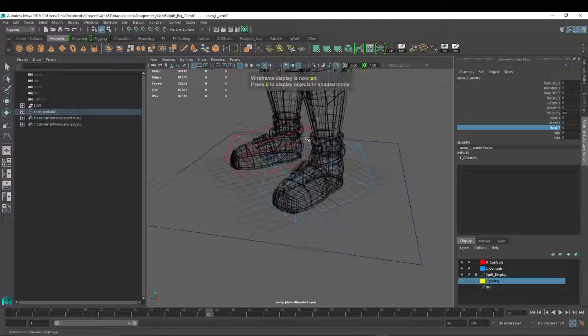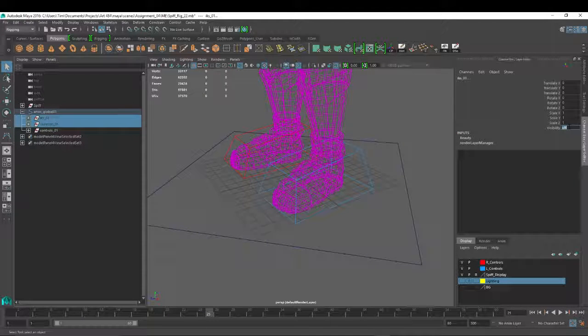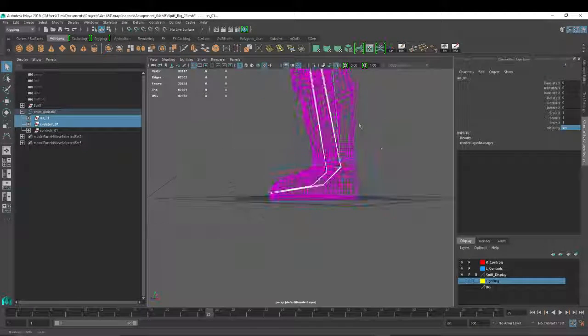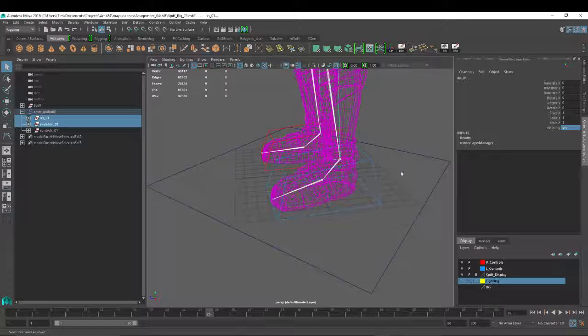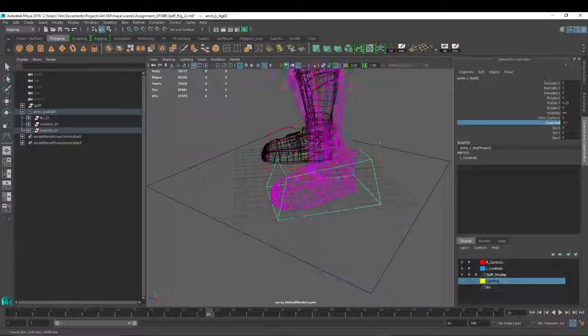Let's see, where are my bones? Do I have them hidden? Yeah, let's turn these back on. Oh, wait, do I not have it in this model? I thought I did. Okay, I do have it. I don't know where those bones went.